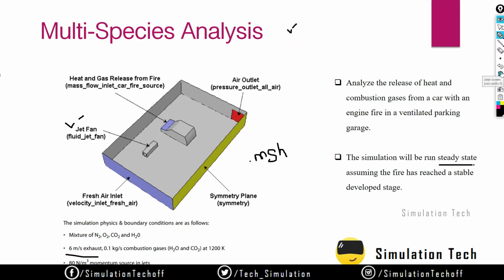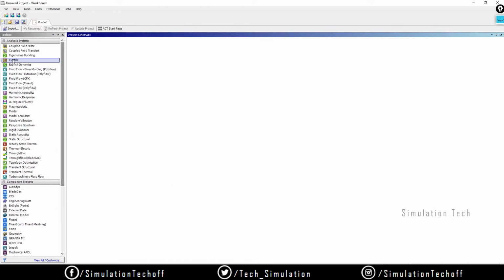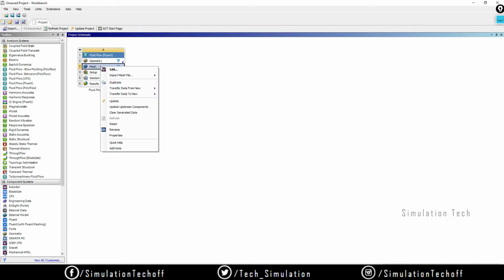Okay, so let's start this analysis. Like always, we have a component system as well as an analysis system. I'll just drag and drop the Fluent system. Once you drag and drop that, we don't create any geometry or mesh, since we already have that MSH file. I just right click on the mesh, and you'll have the option to import the mesh file.